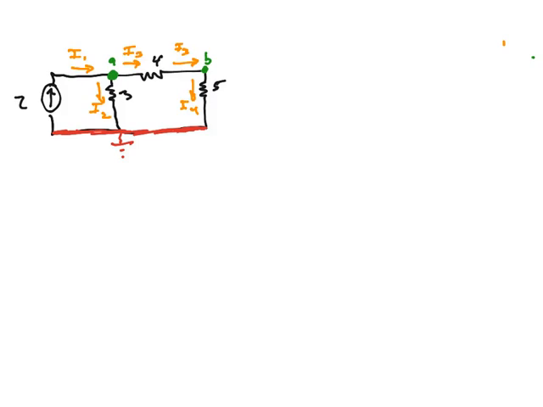All right, so now what? The last thing we do is math. Math says for each node, so I'll start with node A, we set up our KCL equations. That's the equations for I. So what do we have? I1 coming in, so he's positive. I2 coming out, I2 is negative. And I3 coming out, I3 is negative. Equals 0. So I1 minus I2 minus I3 is equal to 0.